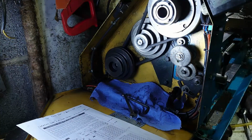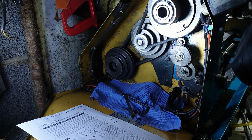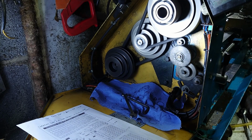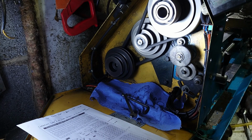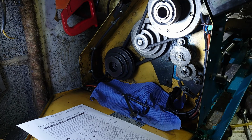So what we'll do now is I'll hit the interlock, make sure the clutch is disengaged, so that we don't spin everything up, because everything does move at a fair rate now. So we'll pop it into gear. There we go. So as you can see, your lead screw here is rotating quite a bit faster now.